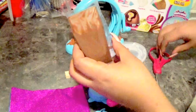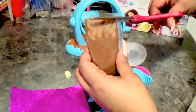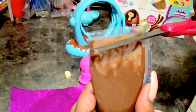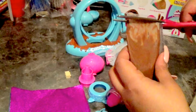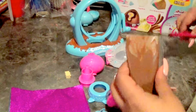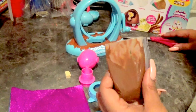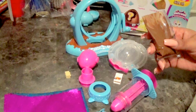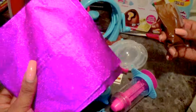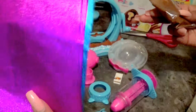Now we are going to open our chocolate. So not too much. Just let me show you guys. Not too much. Just enough, but not too much. So once that is open, that is all that you need your scissors for. And you might want to cut the bag that the foils are in as well, so you're not ripping and just, you know, crinkling all up your foil.